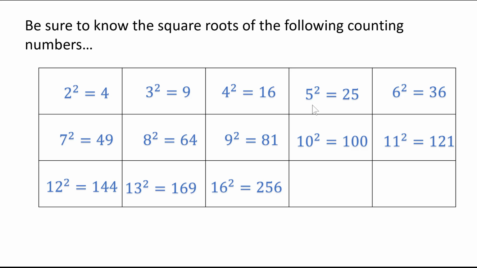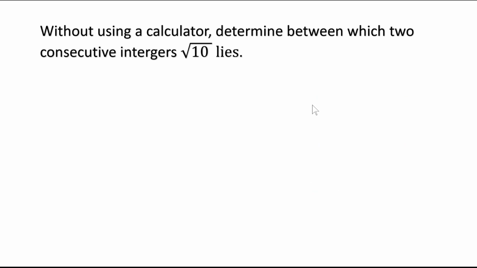The reason it's good to know that one is because it has to do with computers. 16-bit, that 256 just comes up a lot, so you need to know that. And then 20 squared is 400. You could know 30 squared, 40 squared, those also. But these are the ones that you should have in your brain that you shouldn't have to punch into a calculator. So if you don't know them, make sure you learn them.